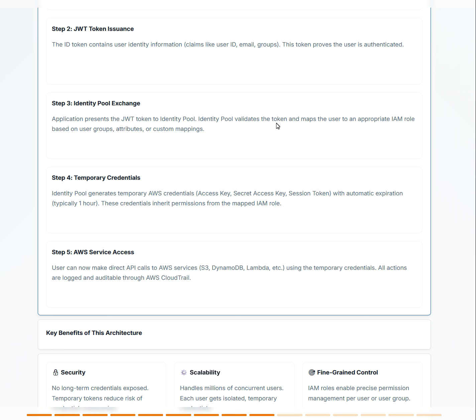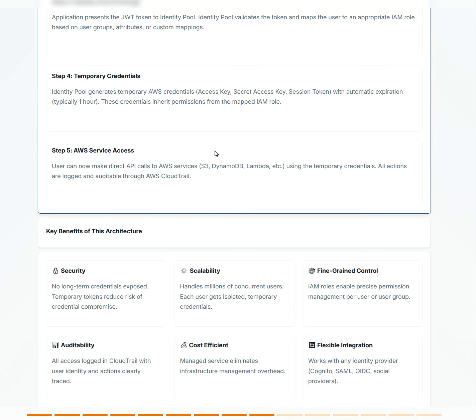The identity pool validates the token and maps the user to the appropriate IAM role based on user group attribute or custom mapping. Once mapped, the identity pool generates temporary AWS credentials: an access key, a secret key, and a session token with automatic expiration.